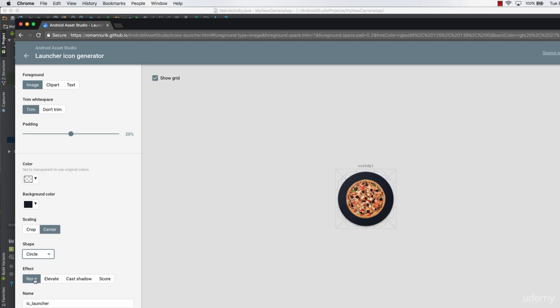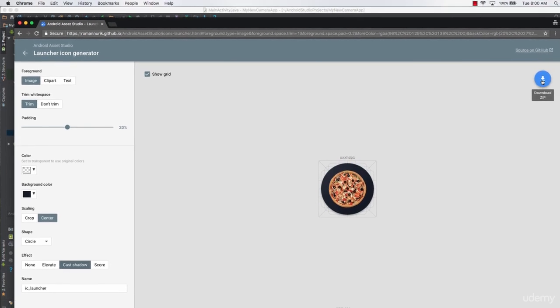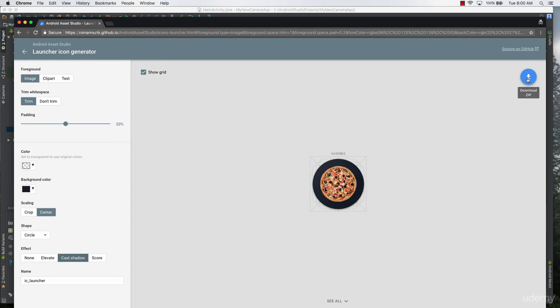You could also add some effect like elevate, which is going to elevate it a little bit. You could also cast shadow, or you could also score. I guess we should go with cast shadow. Once these customizations are done, you simply need to click the button which says download zip.